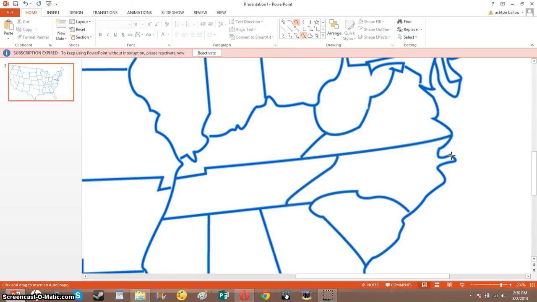Now we're going to go all the way back down. You can obviously use different techniques when actually trying to draw these, but this is what I tend to do. Okay, now we've completely done all the borders from state to state, like the Virginia-North Carolina border and the North Carolina-South Carolina border. So now we're gonna go up and just finish this map.